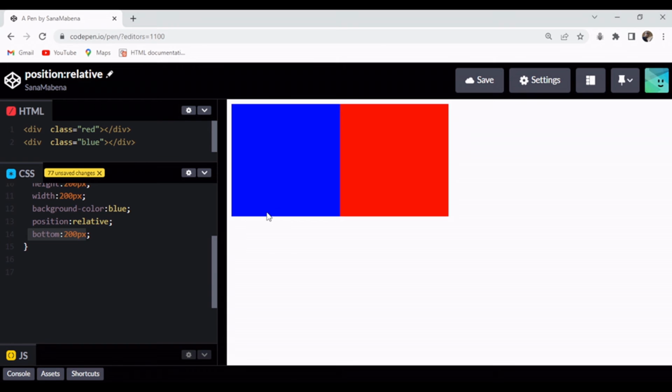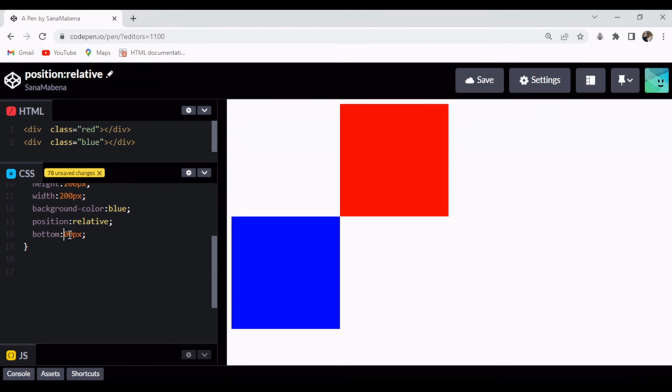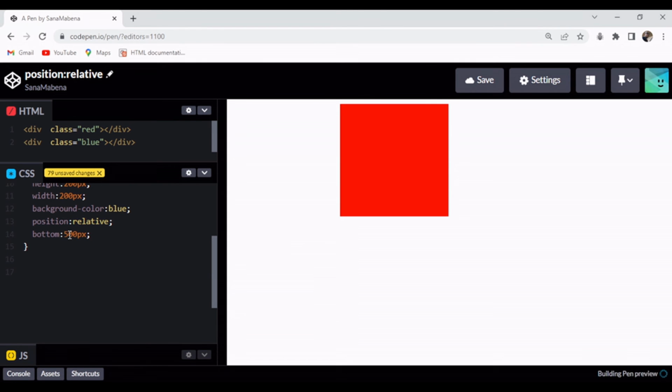What you might also be asking yourself right now is, what happens if we change this from 200 to something like, let's say 500? So if you said it will disappear out of the view, then you were right.